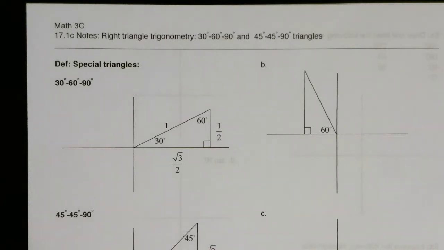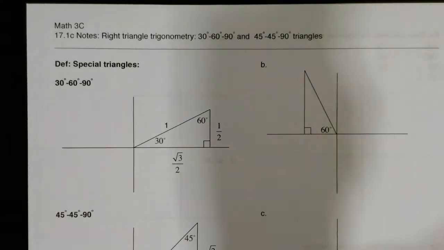We can do SOHCAHTOA with these guys. We can find angles with these guys. We can do all kinds of things. And these are all things we do without a calculator. So the first two lessons of the chapter, we used a calculator because they were not special triangles. Once they are special triangles, no calculator needed. Woohoo! Okay. So, 30, 60, 90 triangle.